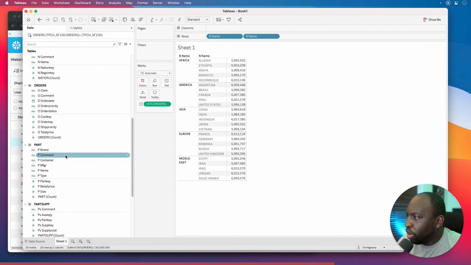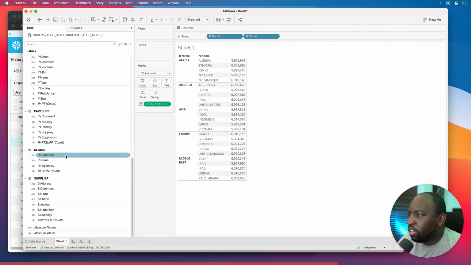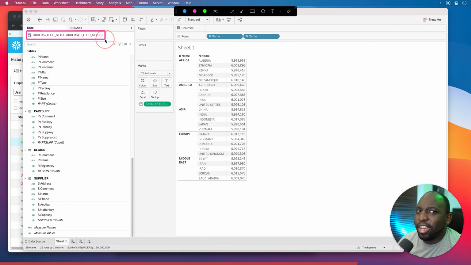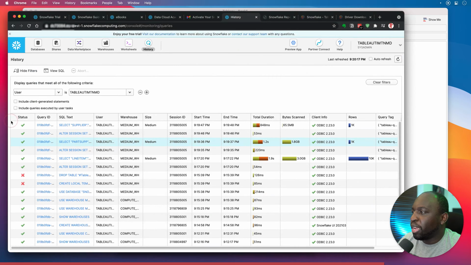What is interesting here is we can start to see how this works in real life. You can see I'm connected live. I'm not doing an extract or anything. If I tried to take an extract, that would be a really expensive extract on 150 million rows. The benefit here is to not take an extract, and to use the power of Snowflake to get it to perform really quickly. And if it's not quick enough, up your compute and get it working even faster, so that you're spending less time querying.